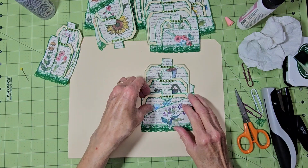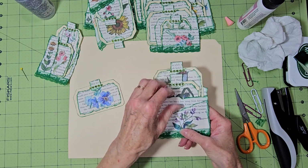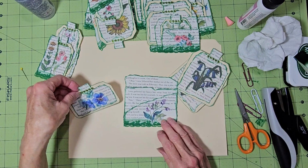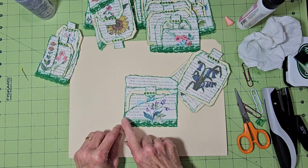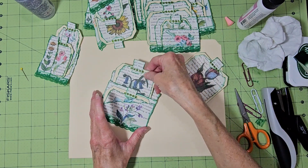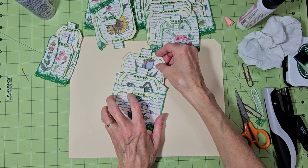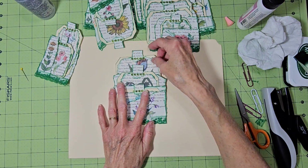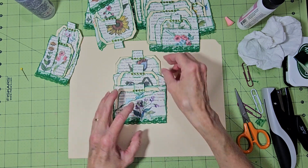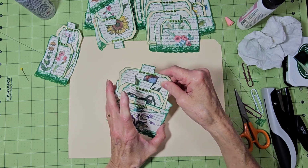And then here's this one. This one has the pockets glued right in. So we have the bottom pocket, except for the bottom. This is open, but this one is closed. So you have your center pocket, and when you put it in your journal, you would have your back pocket. You would glue down the 2 sides and across the bottom. So that is my project for today.